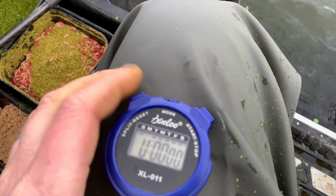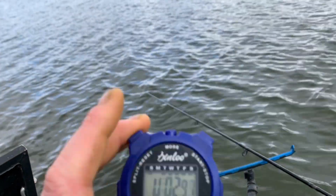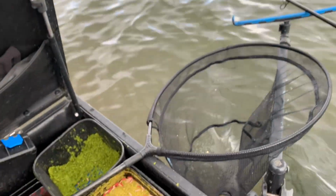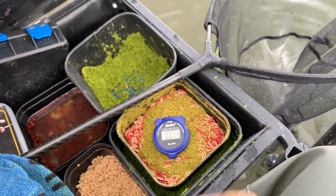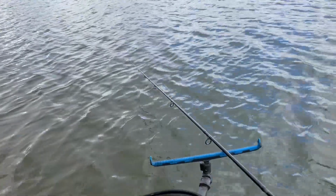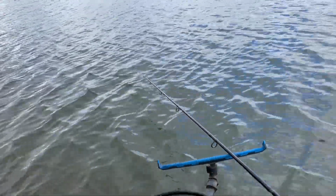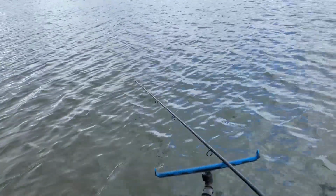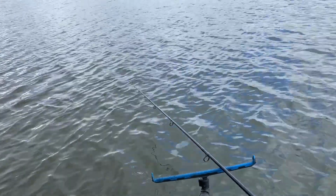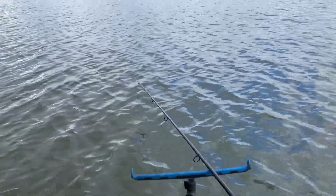And stopwatch, if anyone's got one, I always use it. It's seen better days, but that's the first chuck in. And I can chuck this down here, and then monitor my bites and see how quick my fish are coming. Because I'm fishing on a slope, and it's deep, really deep at pegs here. Goose says at about 8 meter, 10 meter, you've got just as much drop. So an 8 to 10 meter drop. I'm at 20 metre, and I think I've got a counter of about 8 with a 3/4 ounce bomb. So this is why the tip looks like this.